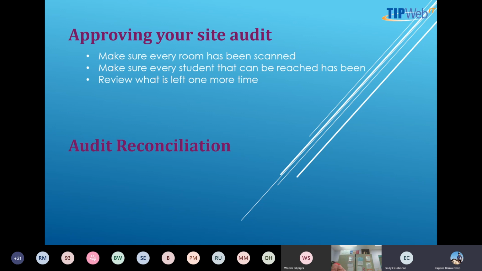One thing we used to do on that also, Emily, is we would just see if we could get the parent to answer an email saying, hey, we're doing an audit. Can you send us the tag number on that device that your student has? And then you don't give them the number, and they send it back to you. That's as good as scanning it, because they have to read it right there on the device, if you can get them to answer.